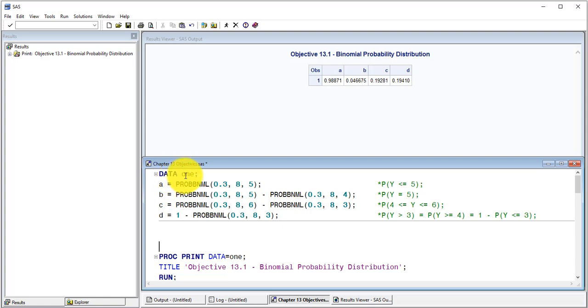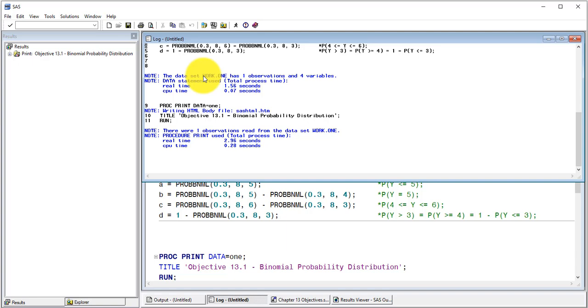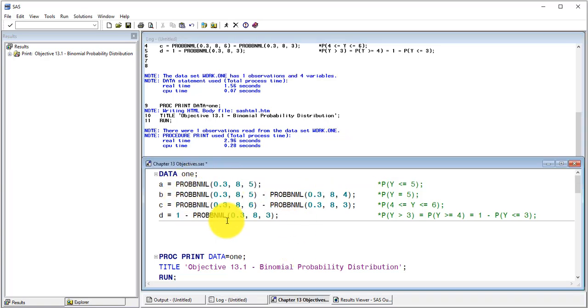This is just simply defining the data set and then using these built-in SAS functions to generate values for the variables A, B, C, and D. Now, there's 4 different variables, but only one observation, and that's confirmed when we look in the SAS log here. Work.1 has one observation and 4 variables. So this is a very different way of creating a data set than what we've seen done earlier in the text. So that's using the prob binomial function.